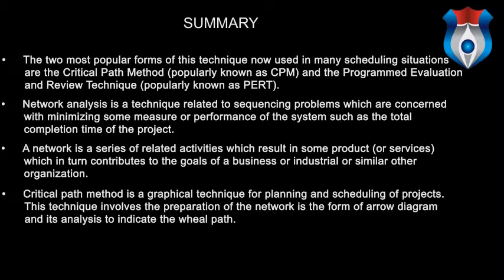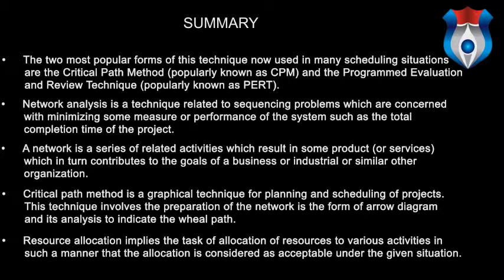Critical path method is a graphical technique for planning and scheduling of projects. This technique involves the preparation of the network in the form of an arrow diagram, and its analysis to indicate the critical path. Resource allocation implies the task of allocation of resources to various activities in such a manner that the allocation is considered as acceptable under the given situation.